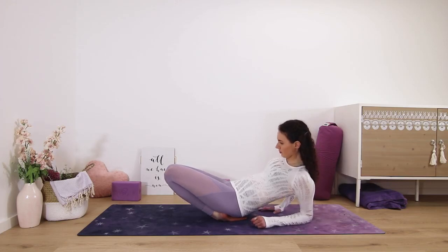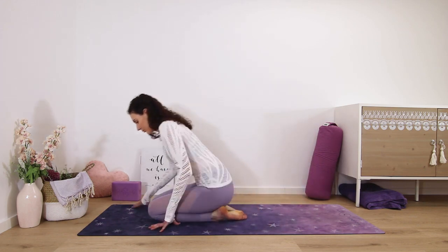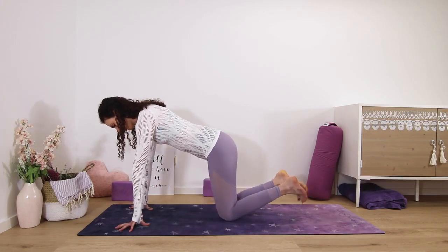Slowly set your knees back down to come out of this pose. Again, lifting to tabletop, you might want to wiggle out the feet once more to get the blood flowing again.